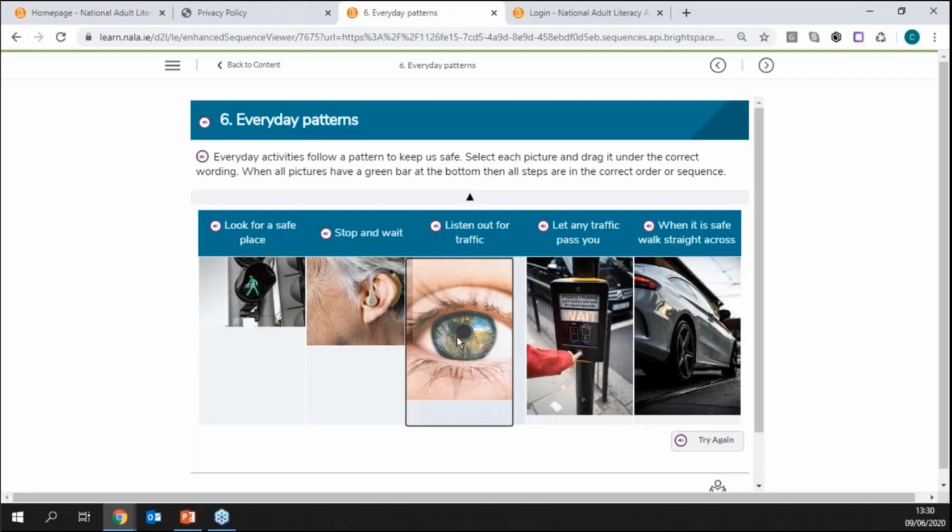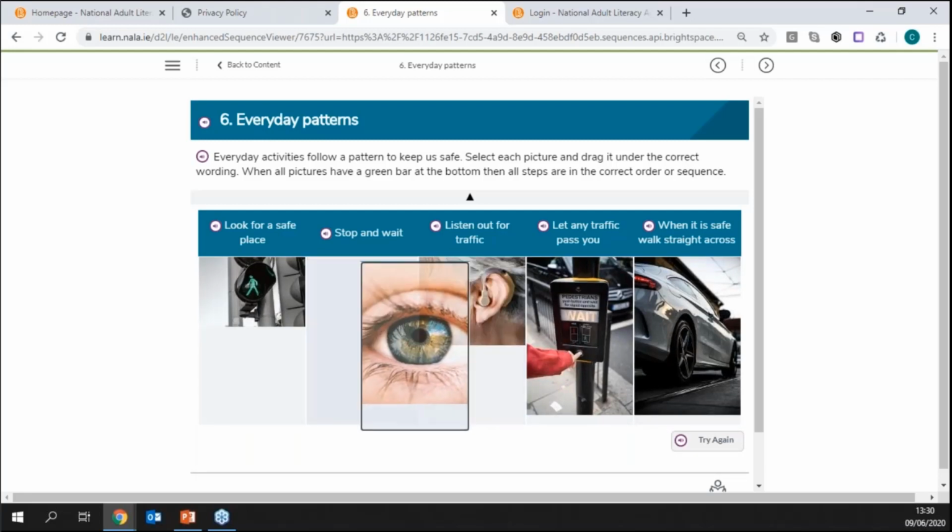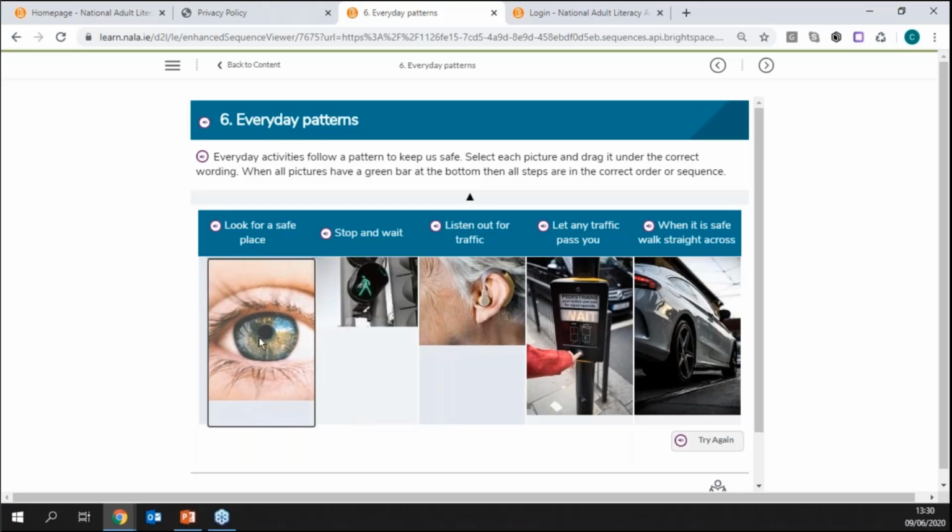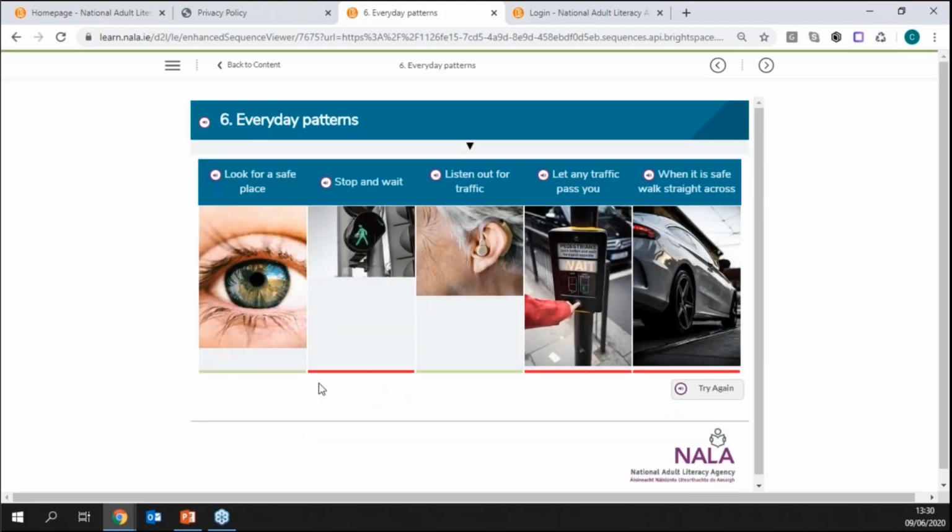So I do that again, similar to drag and drop, where I click on the item and move it along. And when you see the green bar, then that item is in the right place, that it matches with the text above. All of this instruction, again, is given at the start of the lesson. So whenever there's a new question type that might be a bit daunting for learners, it's explained how to do that.